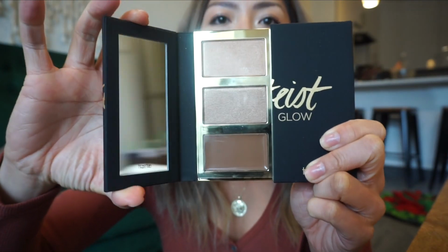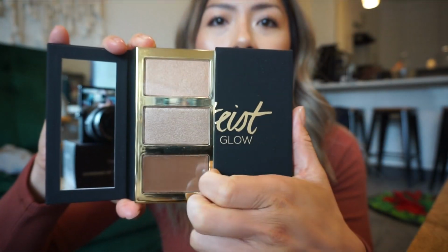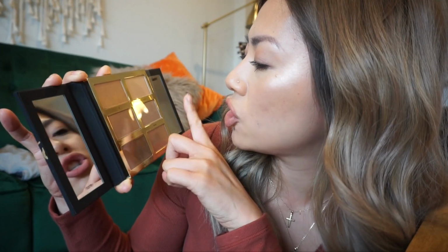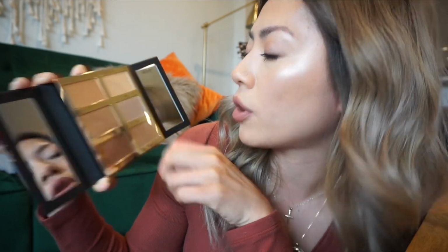And I have not bought a palette in so long, and I forgot the joy of getting a brand new, fresh palette. Cute. Oh, hold up. Oh wow, this is so pretty. This shade variety looks like it's perfect for me. I want to swatch a few of these. Let's make sure our hands are clean.